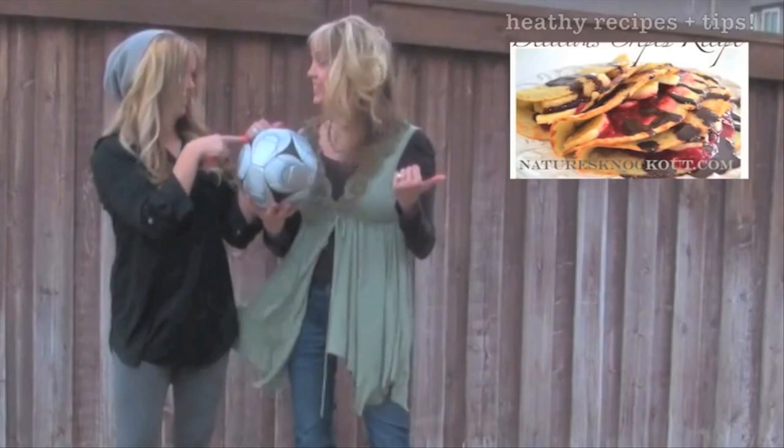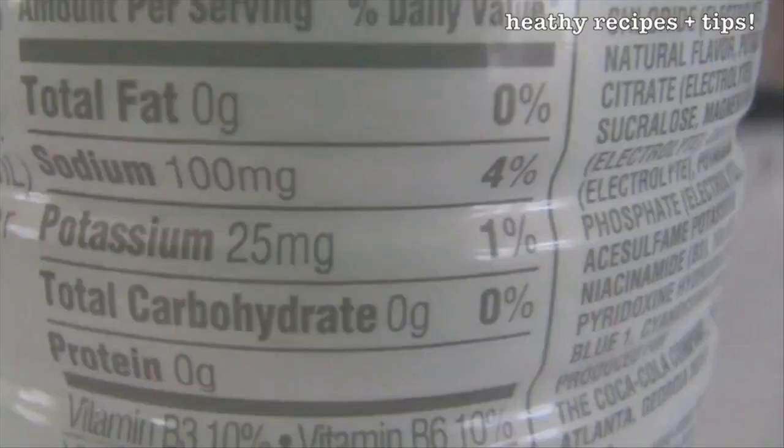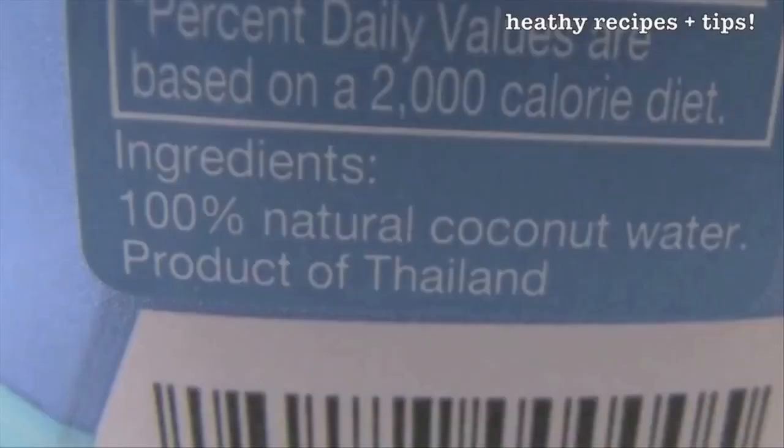Yeah, I can even tell you what kind of sports drink it's got. Look at any sports drink and you'll find about 20 ingredients that are all chemical and only 1% potassium. But if you look at coconut water, which is natural, you get one ingredient and 20% potassium.